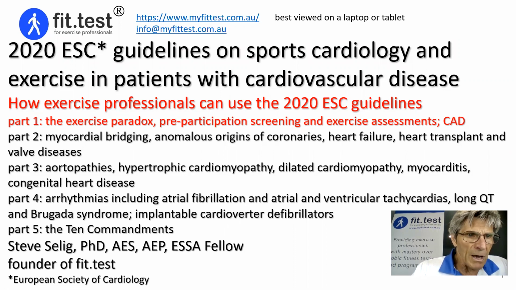In the first part of the five-part series, I'm going to just talk about some background that will help you to better use the new guidelines. I'm going to cover the exercise paradox, pre-participation screening, pre-participation exercise assessments, coronary artery disease, and also obesity, hypertension, in other words, cardiometabolic disease.